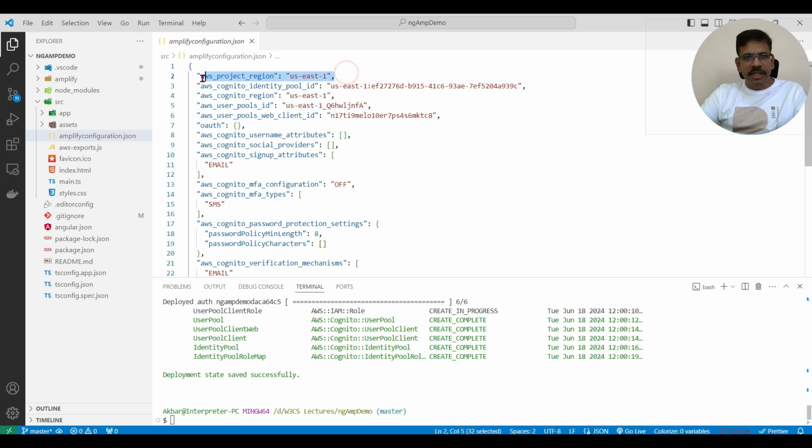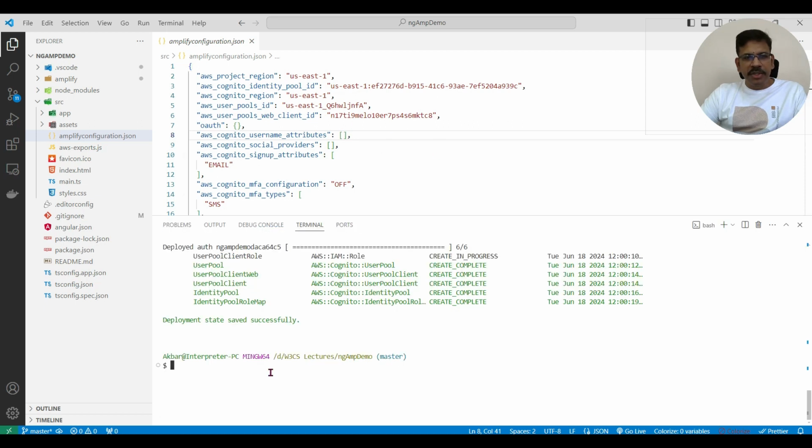Okay, we are working in this region, and this has created an identity pool ID, the Cognito identity pool ID, and the pool ID is here, and the Cognito region, and there is a web client created, and the web client ID is also here. So all the necessary configuration options are copied back so that the application can communicate with the backend using this configuration file.